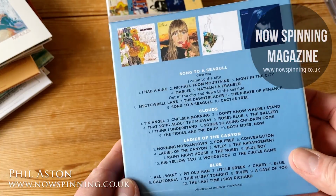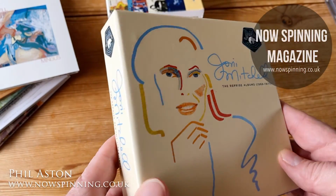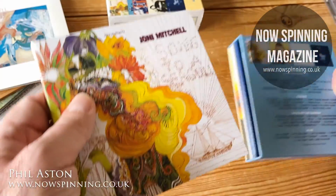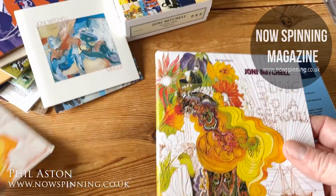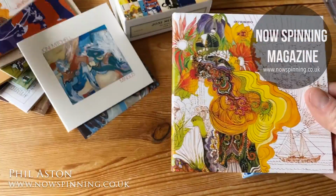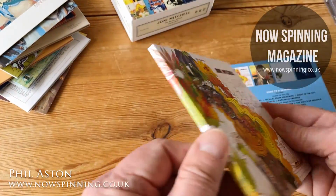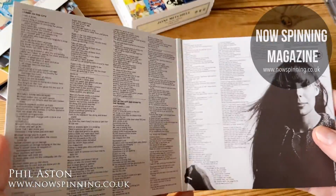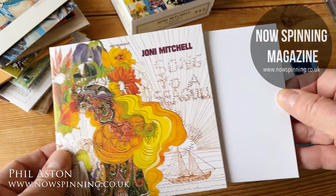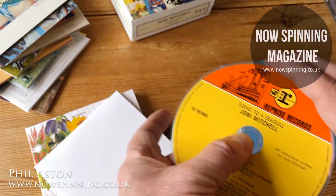I put off buying this because I thought, well, I already have all of these, so why do I need this? And again, it was Chris Wright who said, you really need to listen to the first album, which is Song To A Seagull. Now, if I can bring this up, you'll notice that the one in the first box set is smaller in its design, as these new ones are much sturdier paper stock. It feels like a little mini album. It's larger format. You can actually read the lyrics. The covers themselves come in little protective sleeves, and they've replicated the Reprise label as well.